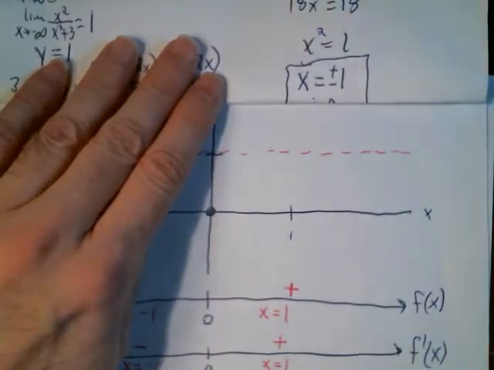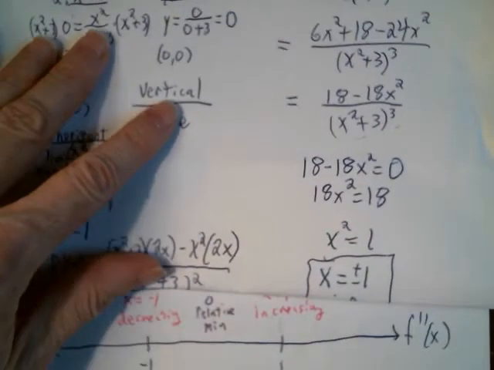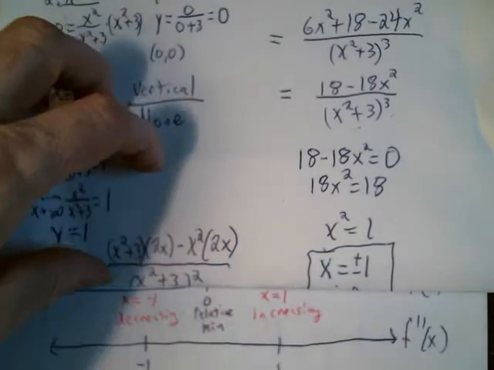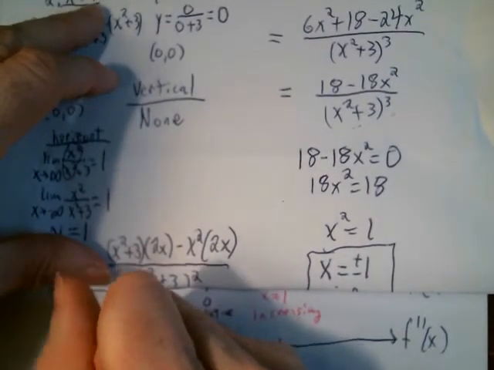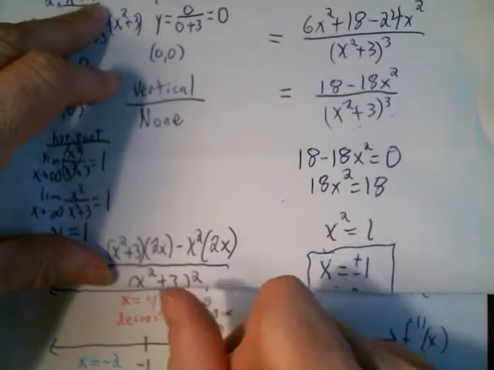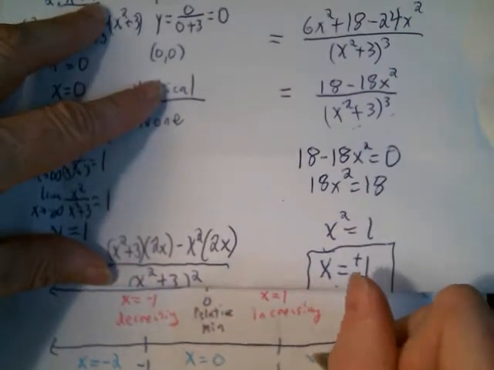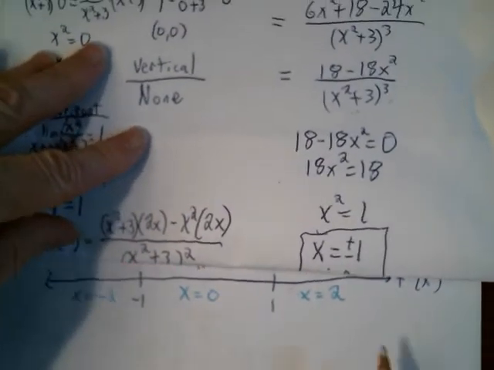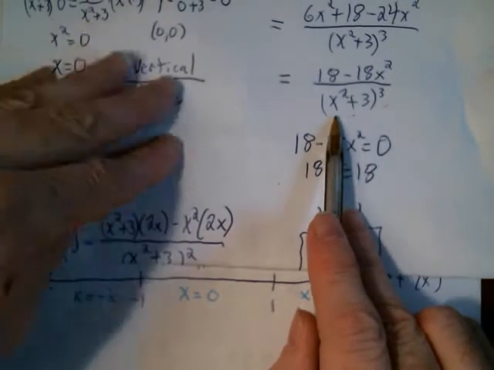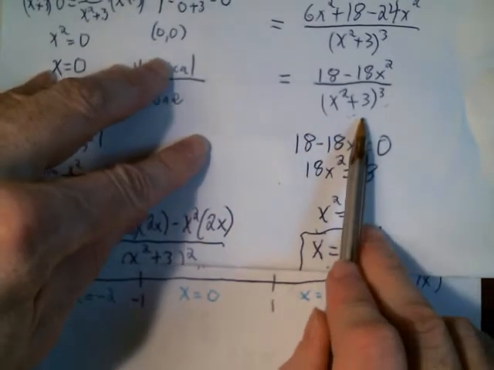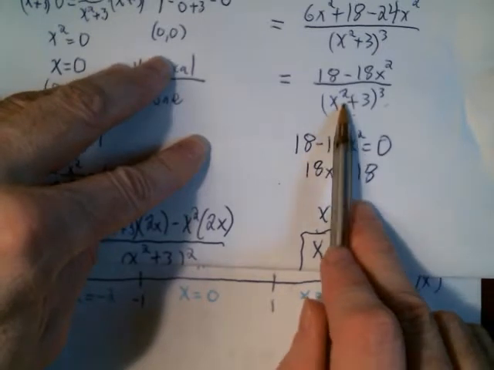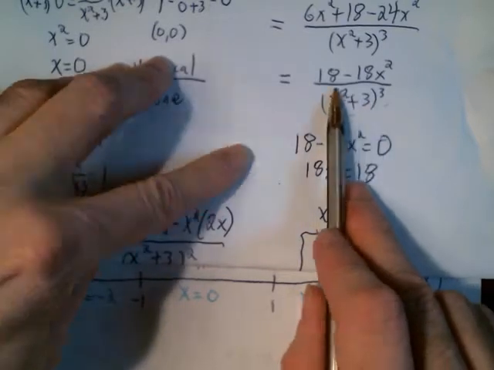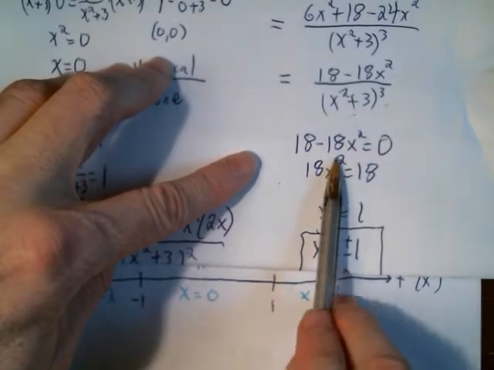So what are we doing? We got to plug some test values into our second derivative in order for us to determine the concavity. So you pick some appropriate values, and we're plugging these values now into the second derivative formula. The denominator is always going to be positive again, because anything you put in and square it and then add 3 will be greater than 0, regardless if you cube it. So the numerator is all we have to really look at.